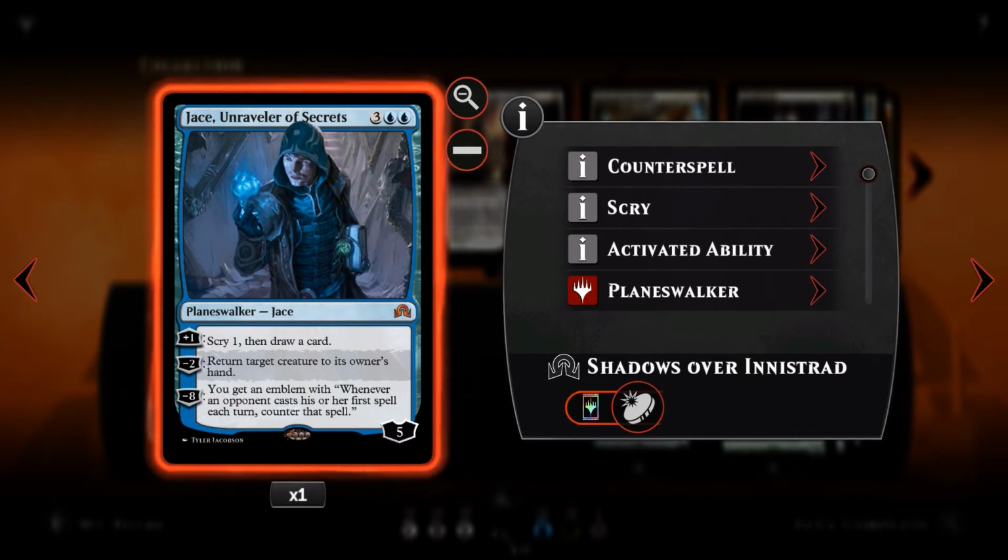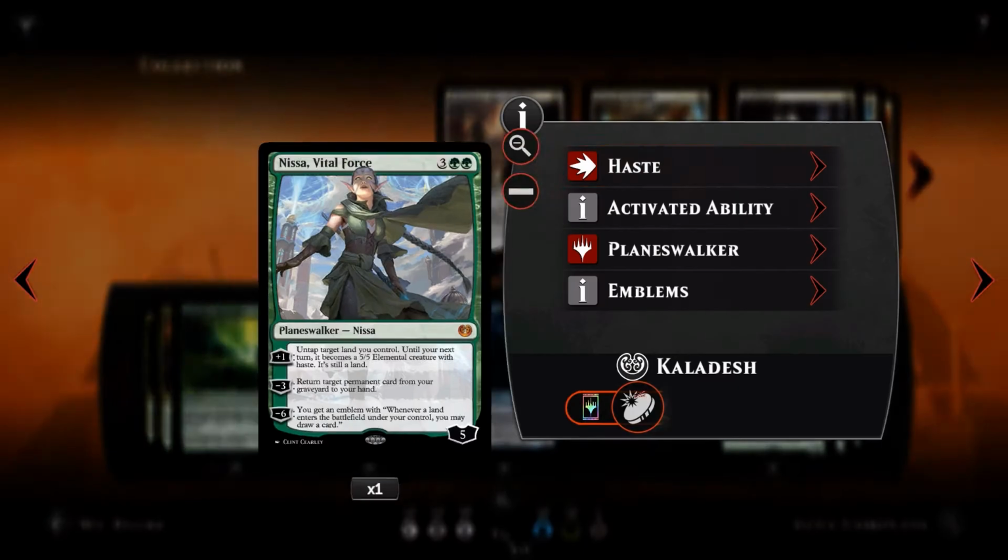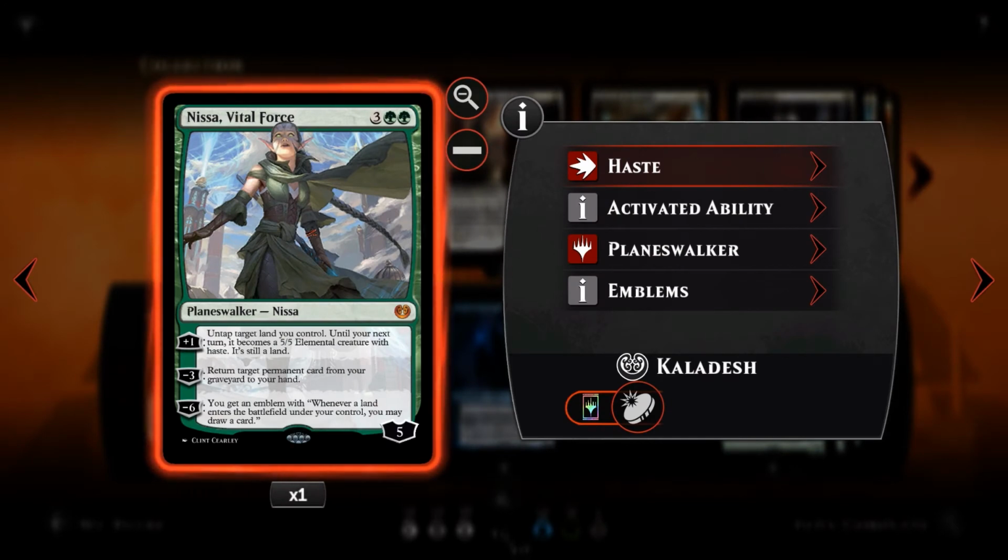Since we don't run counter spells or much removal, we can use the ultimate in order to counter the first spell that our opponent casts each turn, which is awesome. This does count on our turn as well, so if they're running counter magic and we play a creature, their first counter spell on our turn is going to get countered as well. So it's pretty good. We then have Nissa, Vital Force, 3/2 green for a 5 loyalty planeswalker.